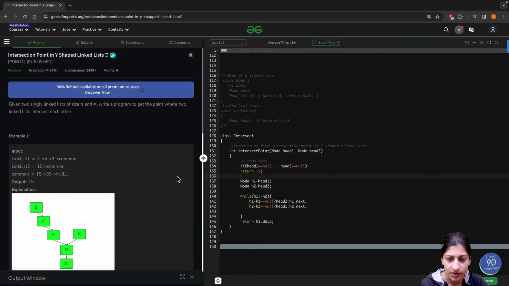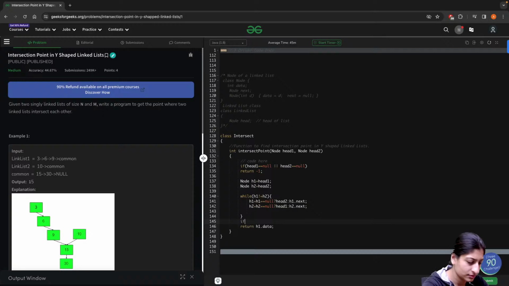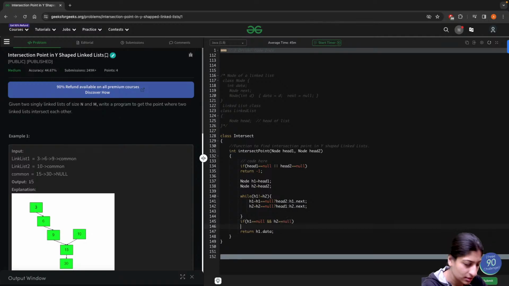Have we missed something? If I add h1 equals null or h2 equals null, return -1.